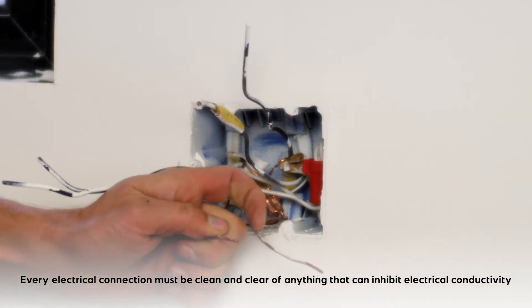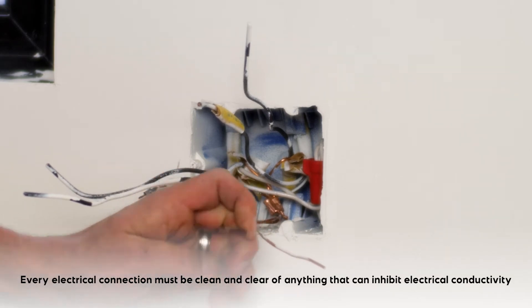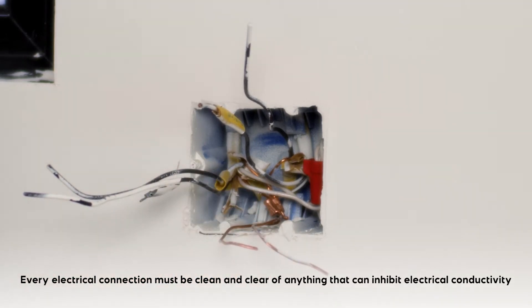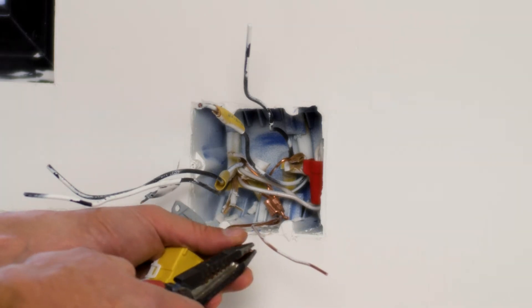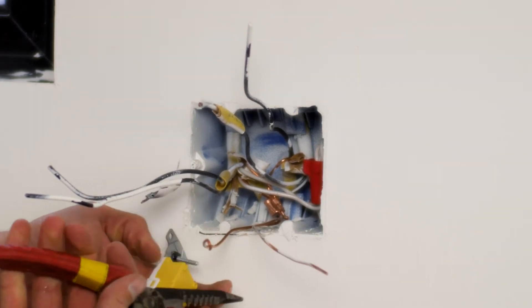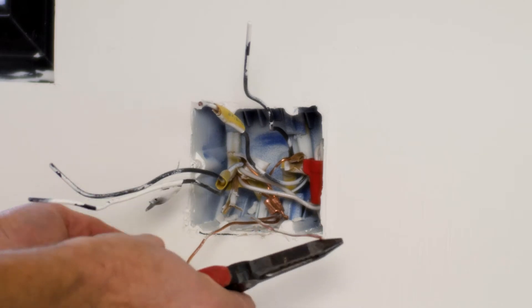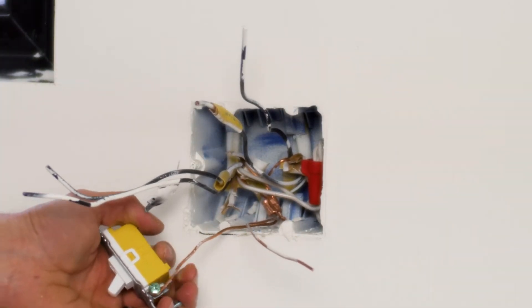It's almost always overspray in an electrical box. And then I'm going to install my switch to the ground so that as I determine what my conductors are, my hot, my black conductors, I can secure them in place.